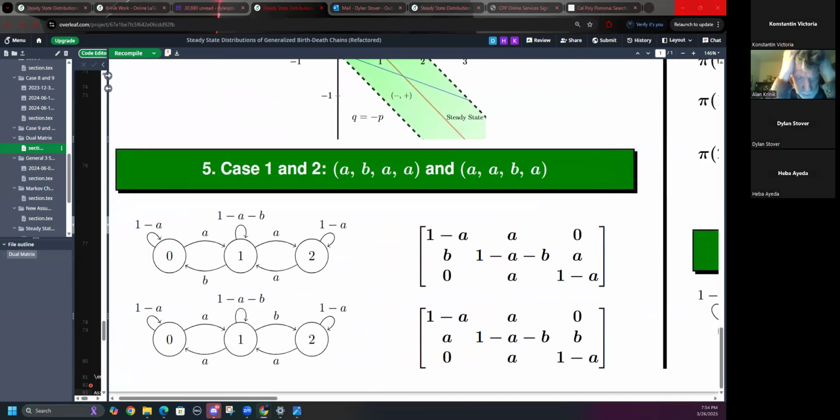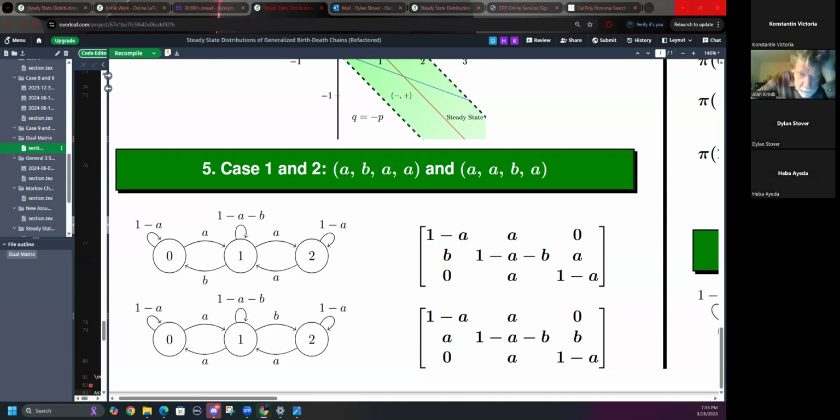Yeah. So, this is a special case. Now, instead of looking at 2 states, we're advancing this analysis to 3 states. So if we have 3 states, 0, 1, and 2, and we wanted to keep it simple, so we're just using 2 different variables for the transitions, A and B.